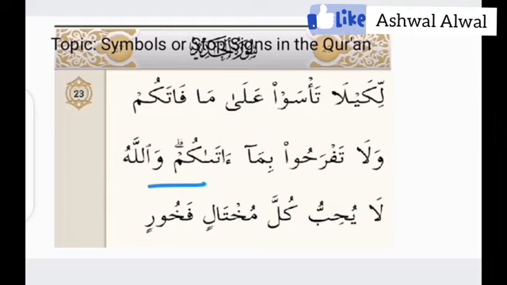Did you notice I said bima ataakum? I stopped before proceeding to Wallahu la yuhibbu kulla and so on. So this is what the rule is saying. It is better. The way I have just finished reciting is the excellent one. It is recommended that you just stop there. However, it is said that if I decide to continue, it's not wrong, it's still okay, just that it isn't the ideal thing to do whenever I come across qaf in the course of my recitation.